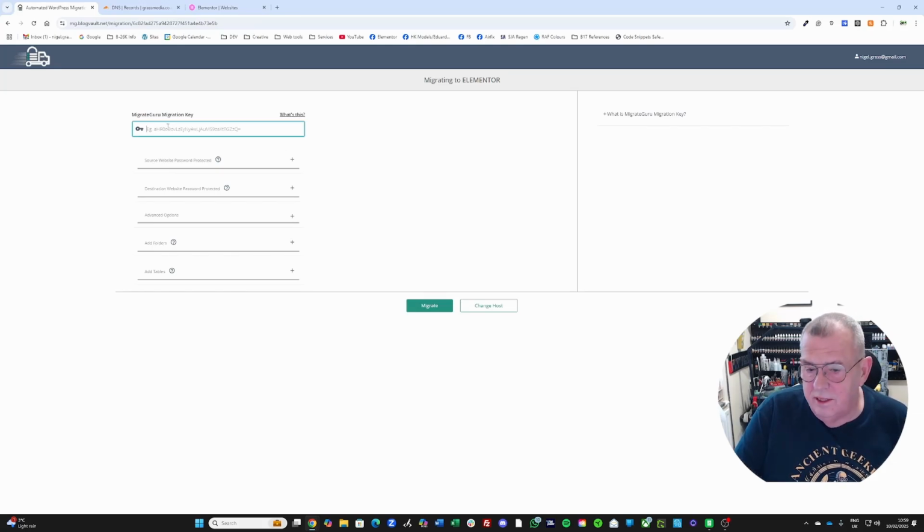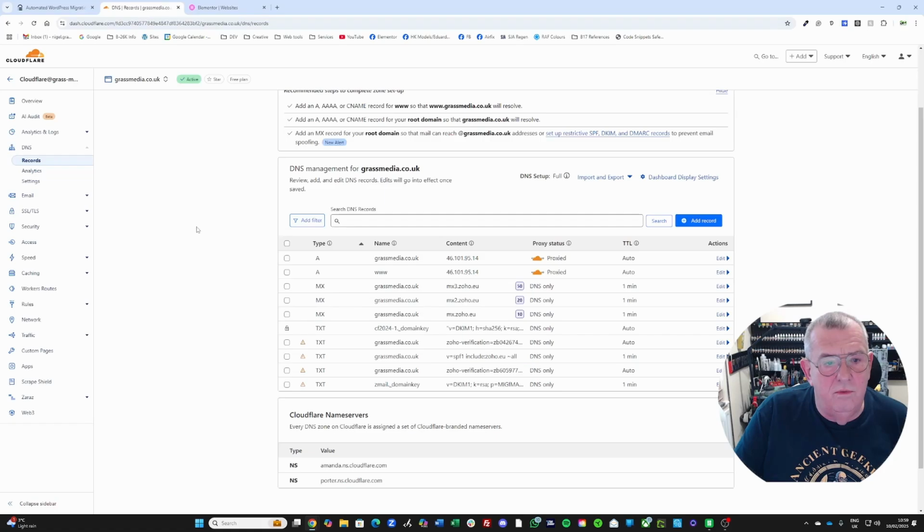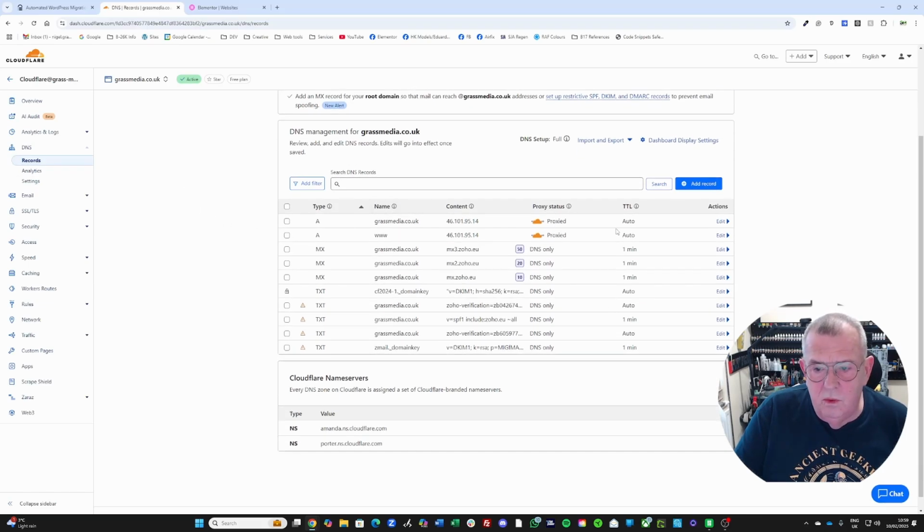I should mention here, just while we're waiting, all of my domains are registered with Cloudflare as the domain registrar, and of course they're all going through Cloudflare as a content delivery network. And this is where I edit my DNS settings, which we'll have to do a little later. But whoever your domain registrar is, you will have a similar interface to this. So GoDaddy, for example, or Namecheap, are very, very similar. So go back here now.